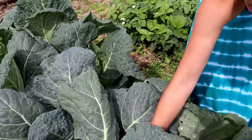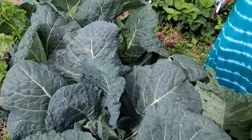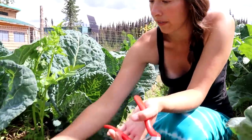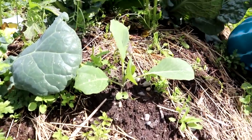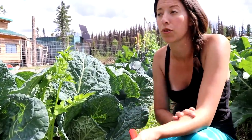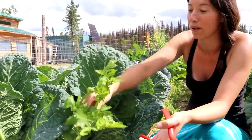With the closely spaced cabbages, I come along and remove the big outer leaves — they don't really need those to form nice heads. It also helps avoid overcrowding the neighboring plants. I'm removing these big leaves and giving them to the chickens. At the end of this row I have a broccoli transplant I plugged in — I started some earlier-maturing kinds throughout the garden and want to see if we can get two to three rounds of cabbages this season.